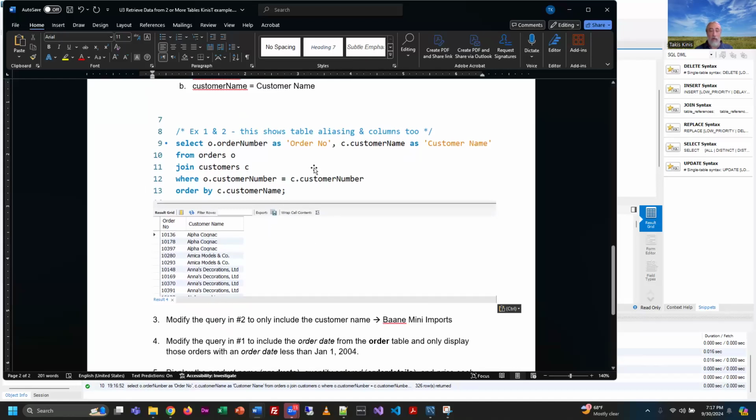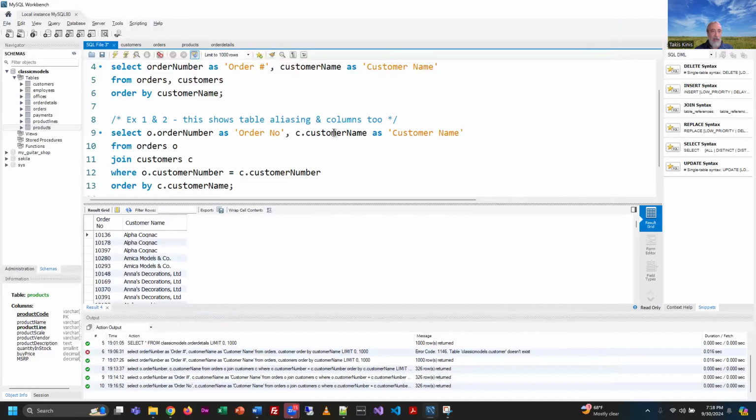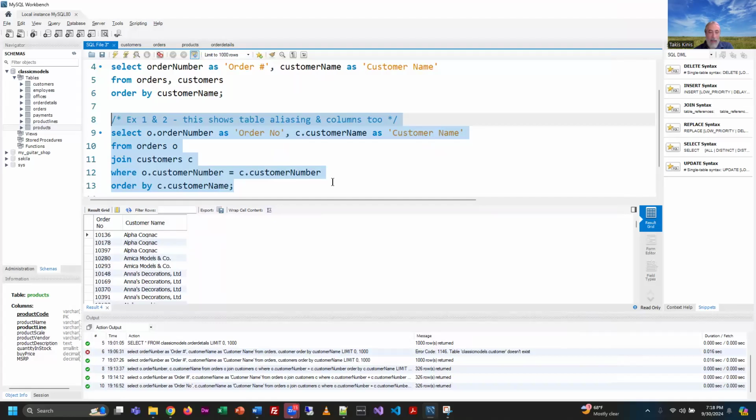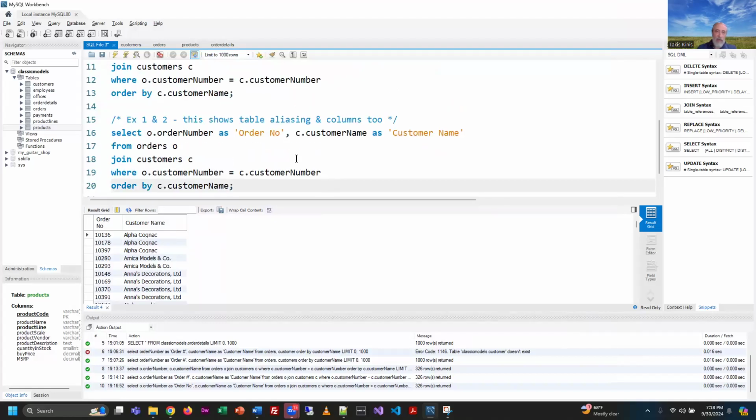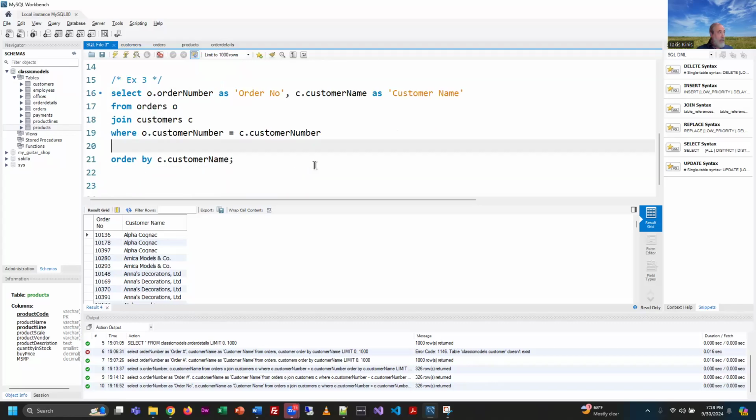Okay. So if that's the case, right, do I really need to change this a lot? No, I mean, I could copy and paste all this code, and I'm just going to do that for the sake of example more than anything else. And then we'll just call it exercise three. But for the most part, we shouldn't have to change much of this, right? What is it that we need to add to make it only select that particular customer? We're already joining the tables together. We're already getting both of the pieces of information.